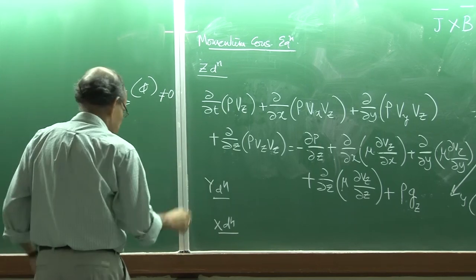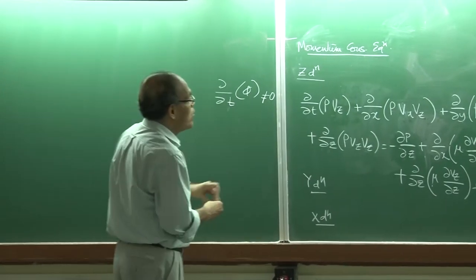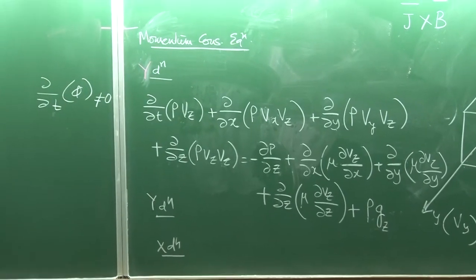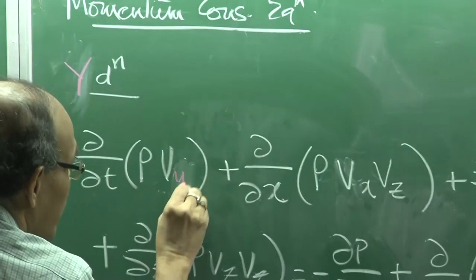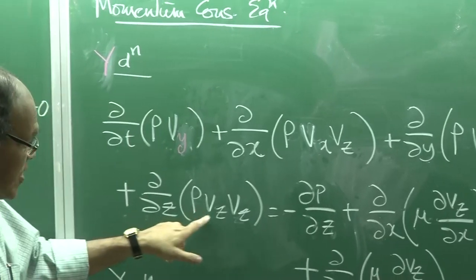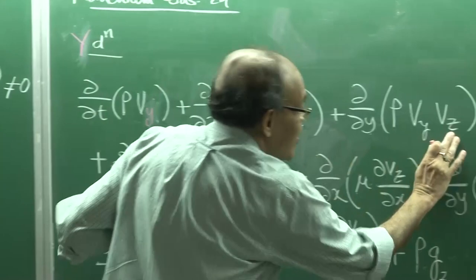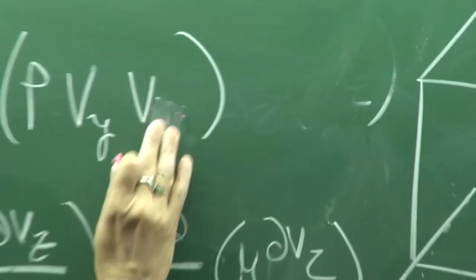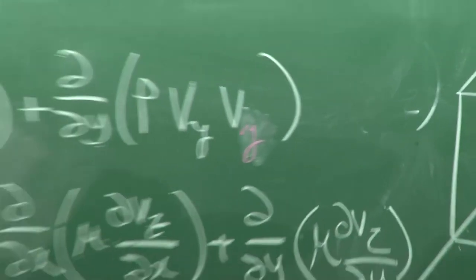Let us now see the tricks. Once you write this particular equation, let us make this equation applicable to the y direction. If you remember, the zz term appeared with the derivative of z, so I will replace this with y. I will write small y or capital Y, it does not matter.